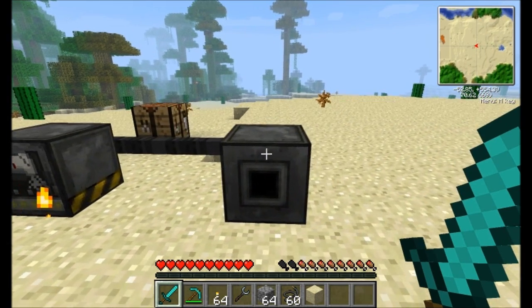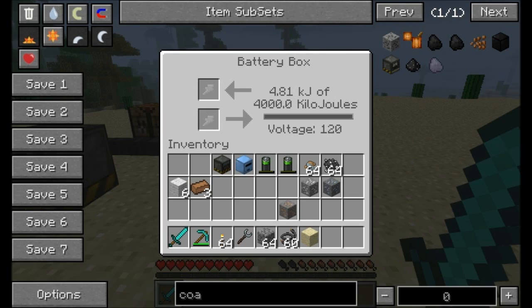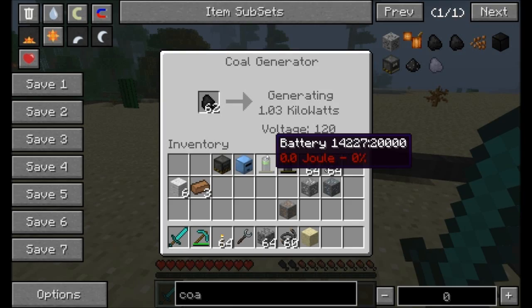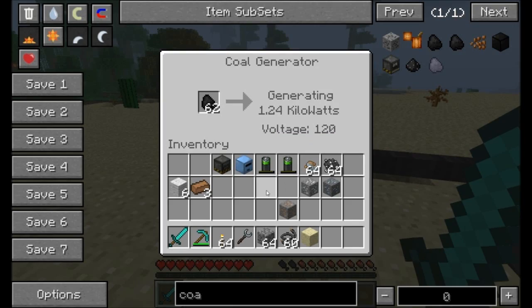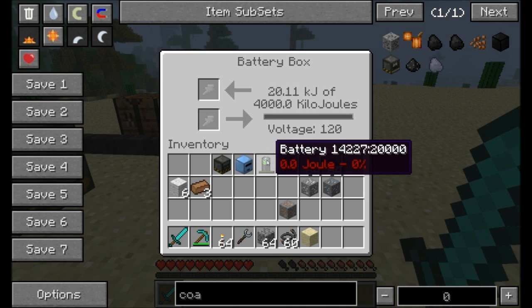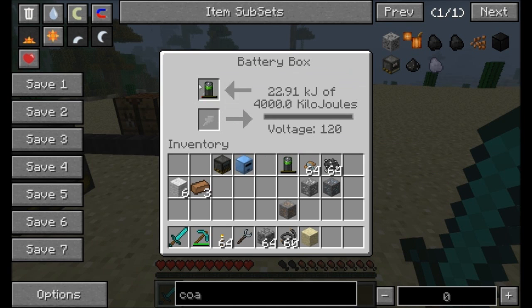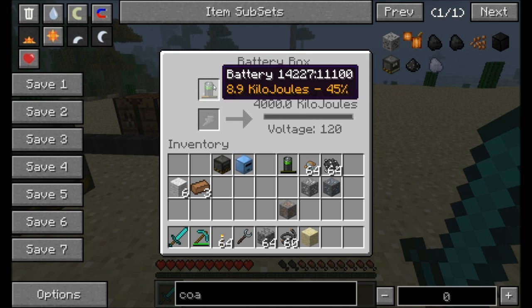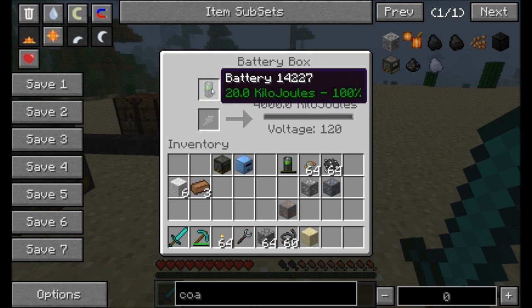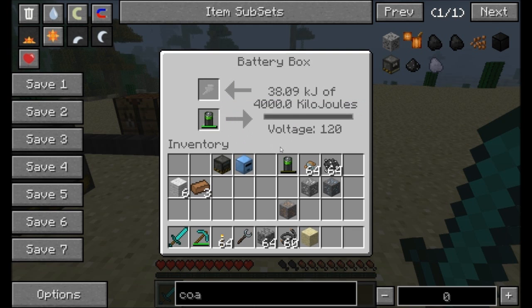And like I said, in the basic components of this mod, there's really not much you can do otherwise to create electricity, but that's why there's a bunch of add-ons. Cool. So the coal generator's running, sending its power down the line, storing it in a battery box. Not bad. And you can also throw batteries into your battery box to charge them up. Cool. So there's a bunch of energy storage going into this little battery here, and you can see it's all getting drained out of the battery box. Not bad at all. And of course you can drain it back.